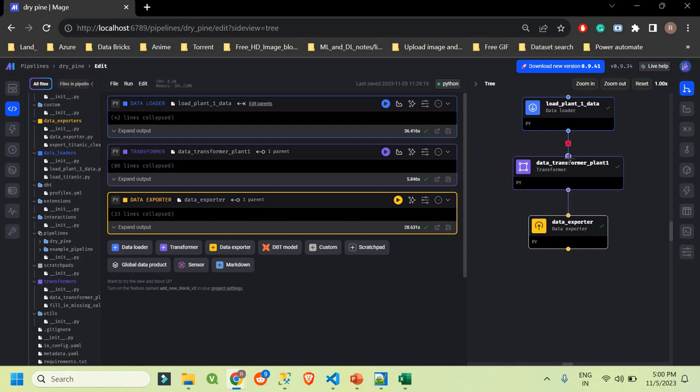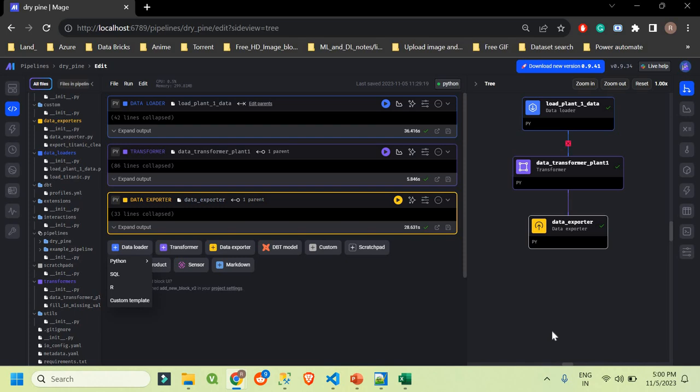This particular block, if you see, is coming out, so you can connect it to any other piece. If your source is the same, you can create this third block in parallel, or you can create it connected after this one. You can start creating a data loader again that will connect here, so that once the plant 1 data is loaded, the plant 2 data will start. I think that gives the hint for how exactly you have to proceed. Once this is done, you are ready to go.